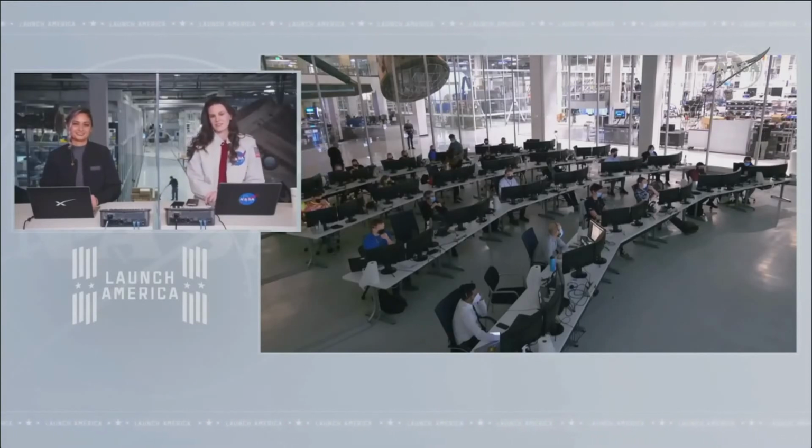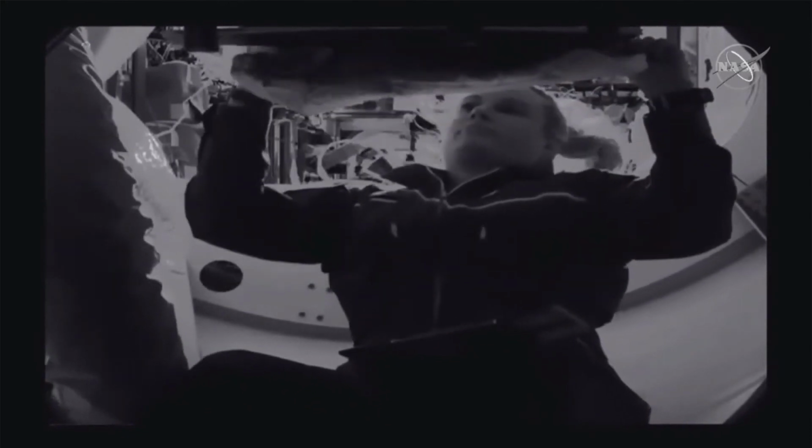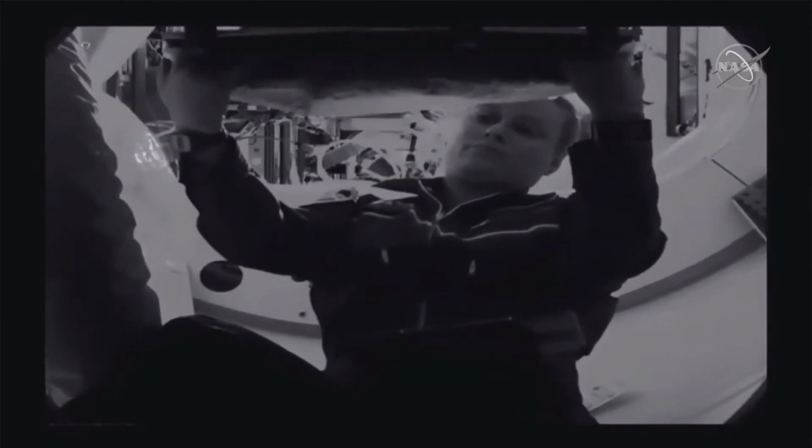And the most recent thing we saw, Kate Rubins, like I mentioned, this was an autonomous mission. The crew did not have to fly Crew Dragon. It flew itself completely all the way to the International Space Station. There's Kate Rubins, a view from the Dragon spacecraft itself. She's configuring the APAS hatch, putting the cover on top of the APAS hatch, and you can see she's removed that docking target that the spacecraft used to align and dock with the International Space Station.